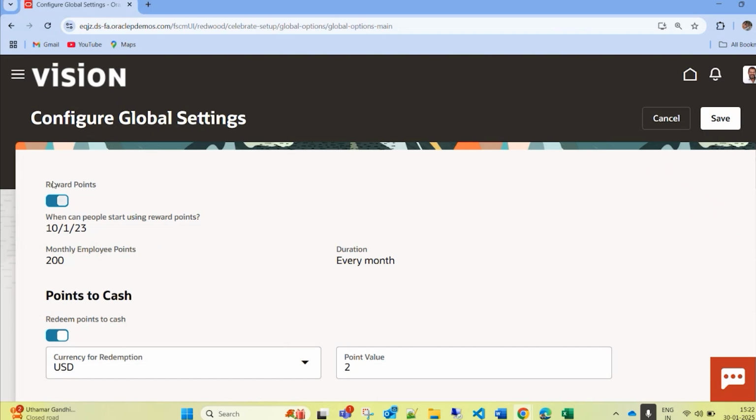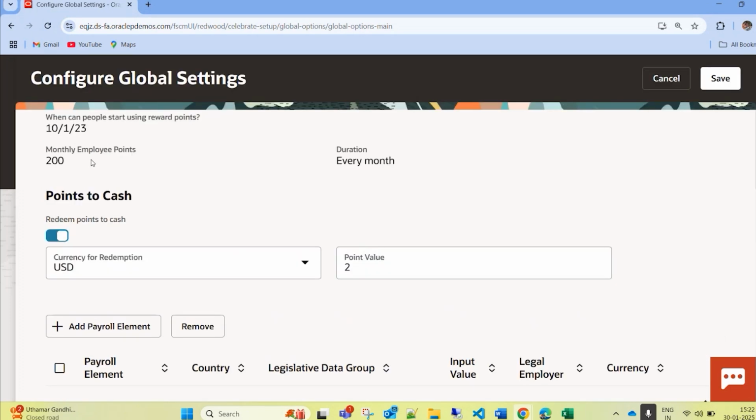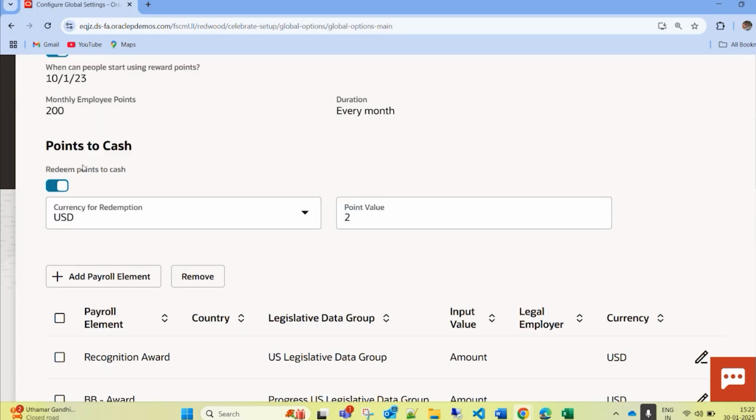First, as we spoke, we have reward points, which is a standard of 200 points here. Every month, an employee can get around 200 points only. If it exceeds 200 points, we want to redeem that. That's why we're keeping a limit, and we also define when they can start using it. Also, for redemption, we're going to use the currency USD.